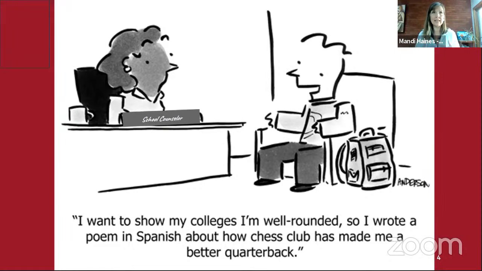But know that admissions committees are also looking for context throughout your application file. So we want to make sure that your academic credentials support your interests. And what I mean by that is if you write your major essay about wanting to study mechanical engineering, but you have mediocre math grades and not high-level math courses, then that doesn't make a strong connection. So we're going to be looking for that context.